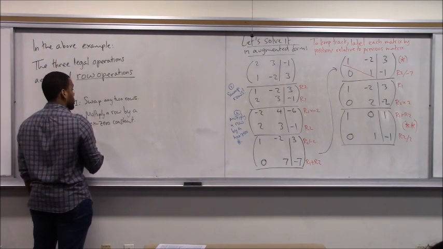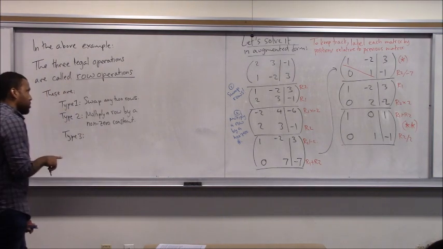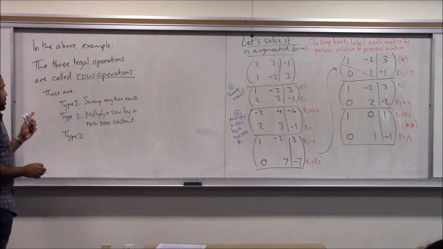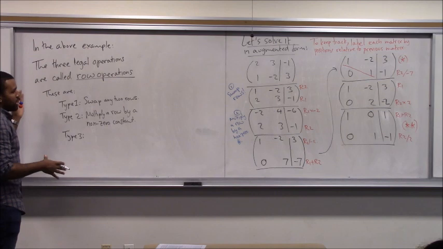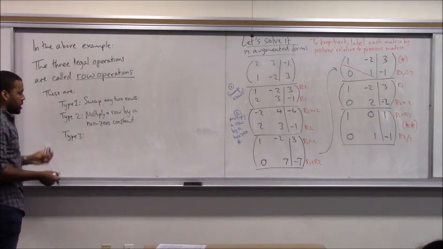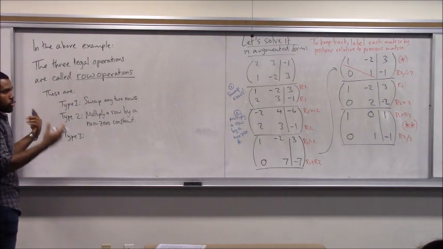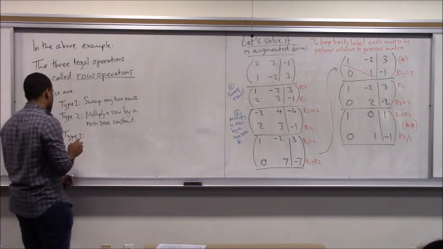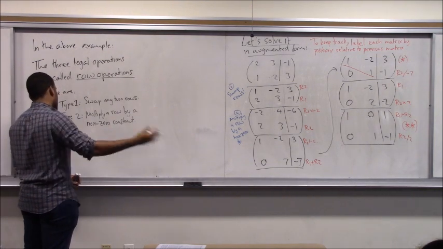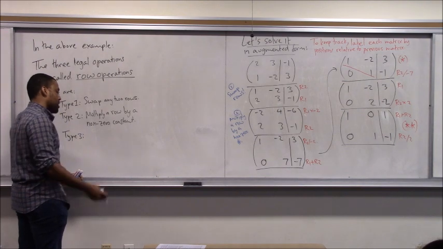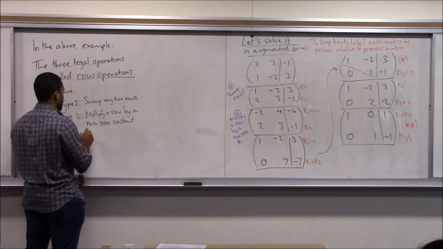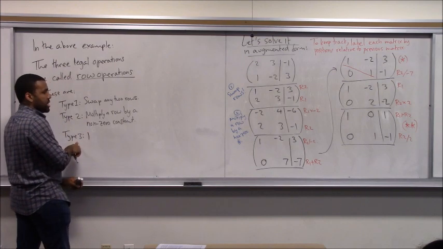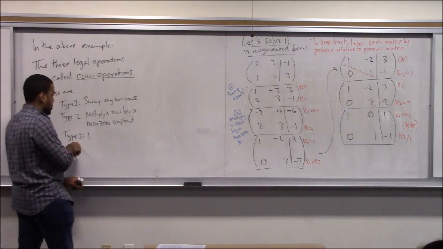I'm going to say this in a very specific way. It's very important that you remember it in the specific way for some theoretical things that will come later. But for now, you don't have to think of it this way. You can just think of it as adding one row to another. But I'm going to state it in a very specific way because in the future, if you go to the next class, it's going to depend on you remembering this in a very particular way. But this is basically the one that says you can add two rows to eliminate something.